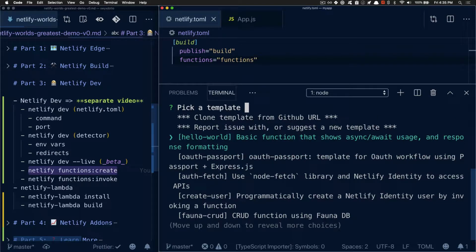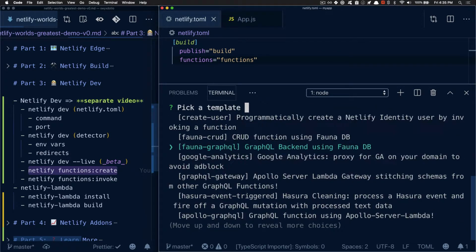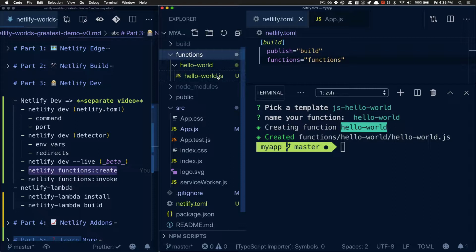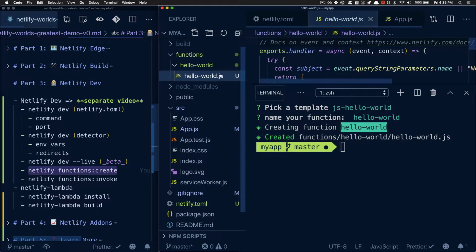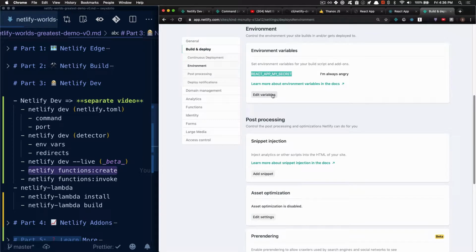So there's a whole bunch of pre-made templates for you to get started, depending on your use case. Here we're really just going to go through and maybe pick something like this hello world function that I've picked out. And that really scaffolds out that template into your functions folder that you've configured. By default, Netlify Dev gives you a folder and then a script under that folder, which is named the same, and it follows the AWS Lambda syntax.